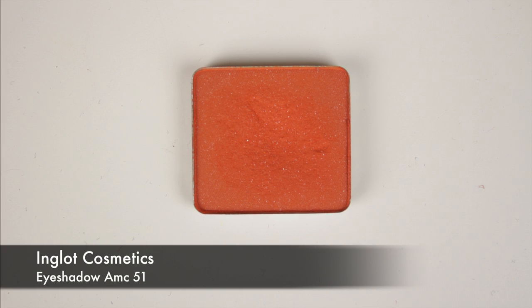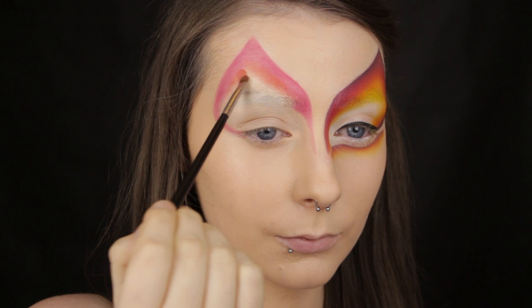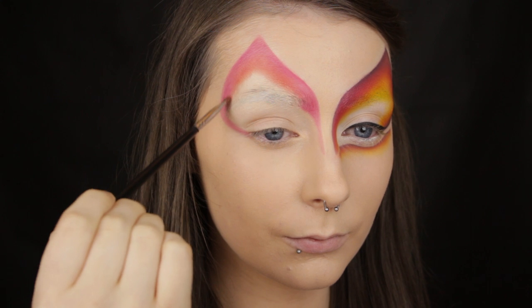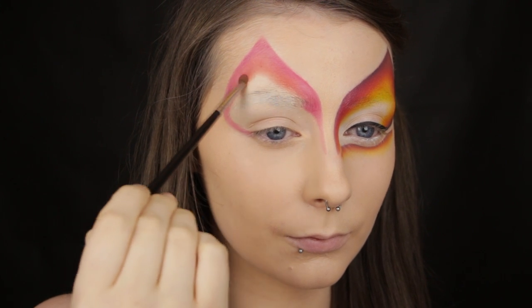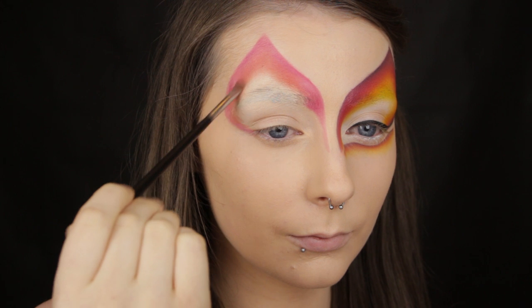Next I'm going to go in with an orange eyeshadow, starting to apply this shade from the point where we blended the red out to — place your brush on that edge and blend inwards again. I'm breaking everything down into parts today to make the application process easier, so I'm working on blending from the start of my brow, up onto my forehead, around to my waterline, then onto the bridge of the nose, and finally underneath the eye area.